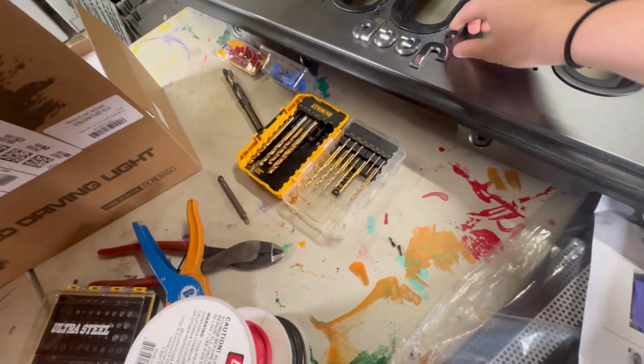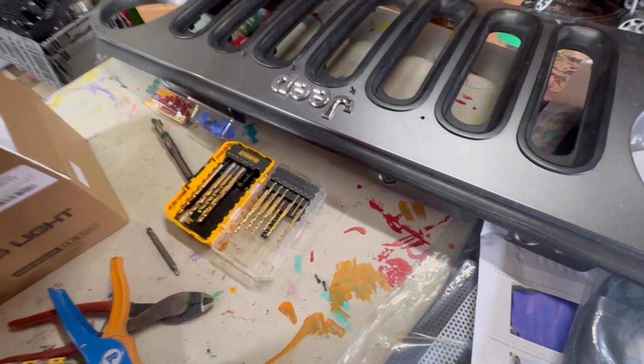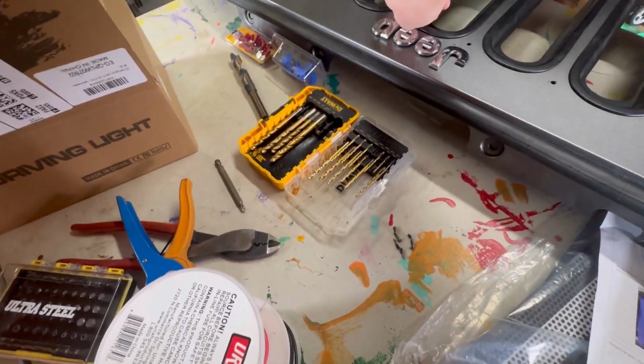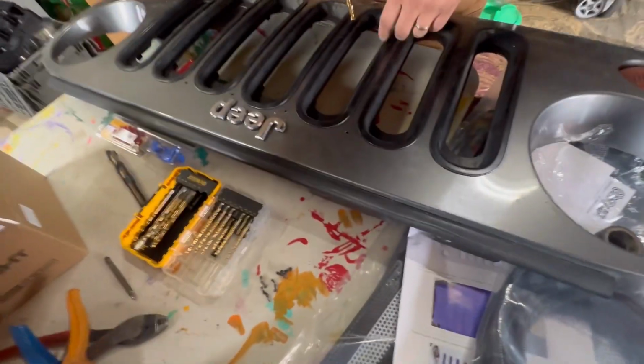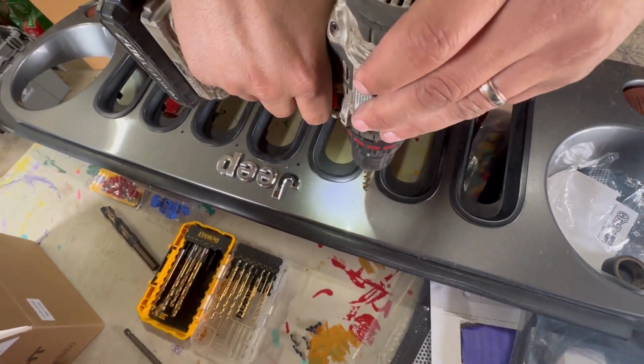Bigger one and get that closer to where we need to be, because I didn't cut all the way. It's all the way through, it's just not that close. It's sticking. Weird, yeah, they just stick. So they're pretty much dead even. They don't have to be perfect because you're just going bigger. You're just making bigger holes.